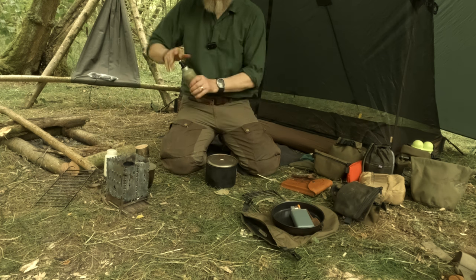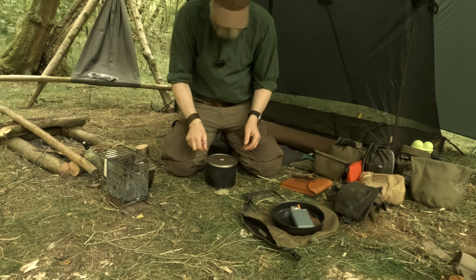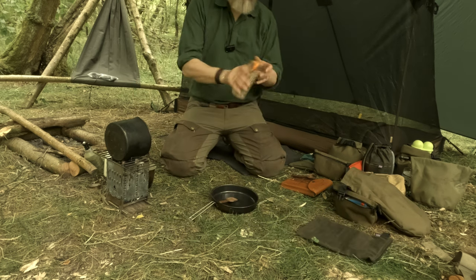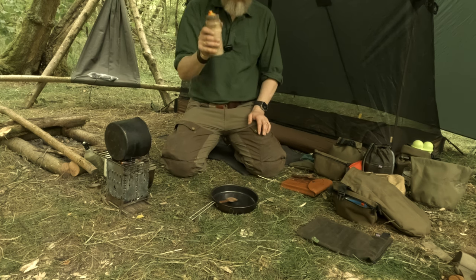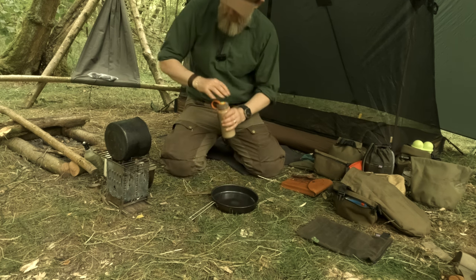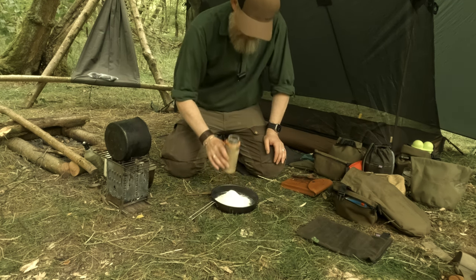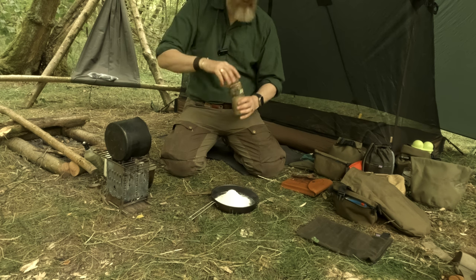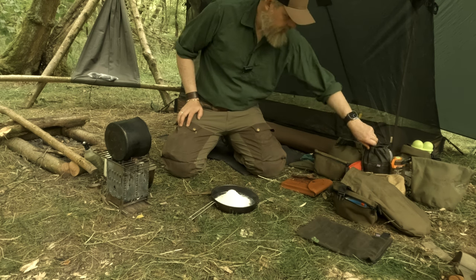let's put some, the mix is, I like to keep it in one of these 500ml Nalgene bottles, because you can get two out of this. There's smoke coming off that already, good. So we're going to sort of guess how much we put in there. That's about a half, so whatever it would be, it would be. Water. Let's use this.